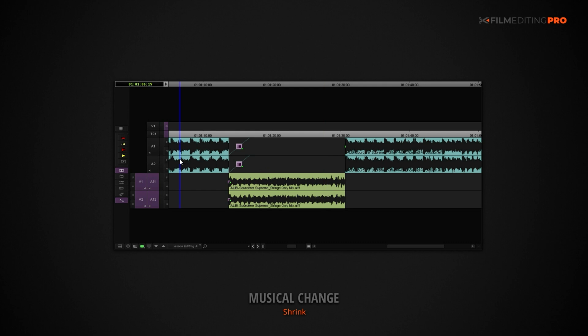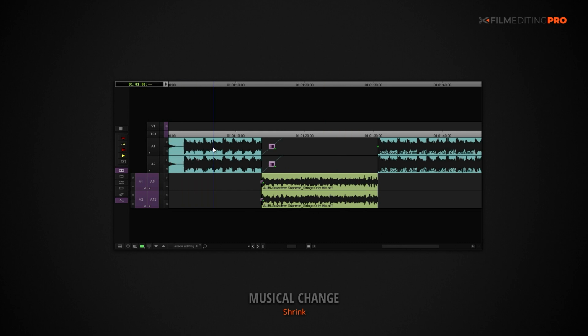Alright, now let's check out the whole new shrunken section of music. Nice. That would work perfectly if we needed to shrink the music and push it into the background a bit.